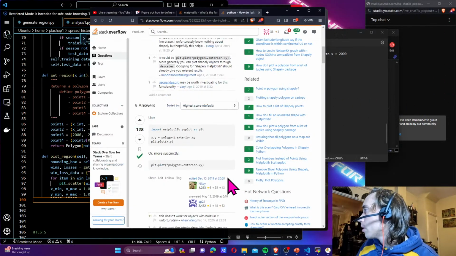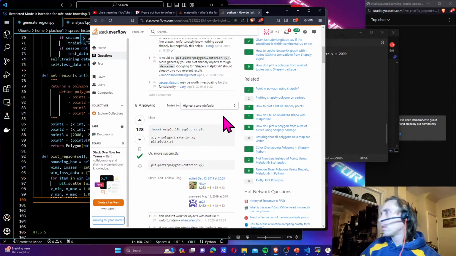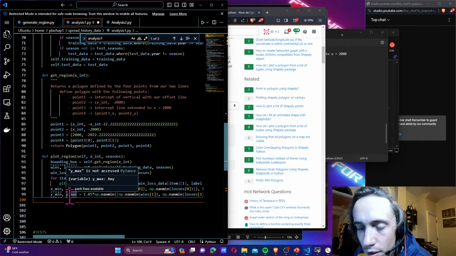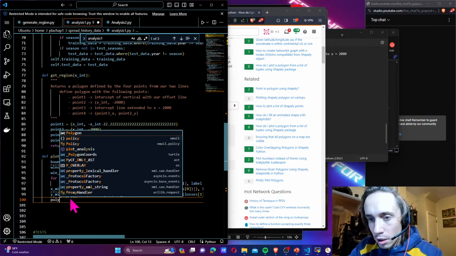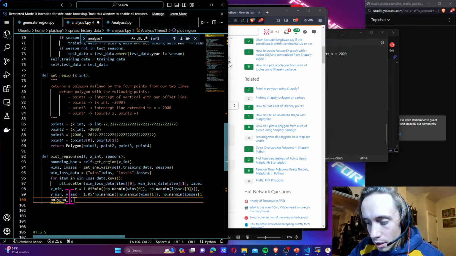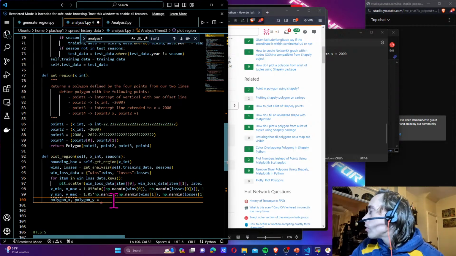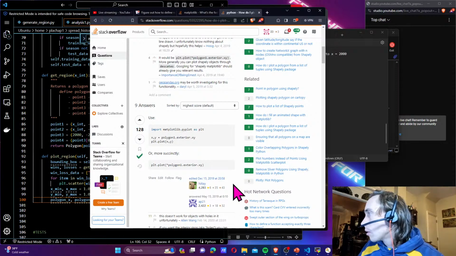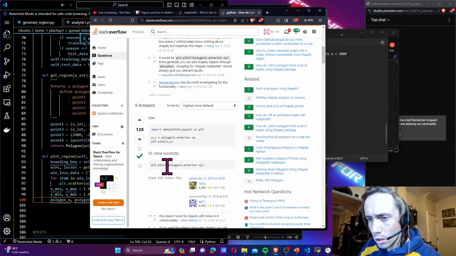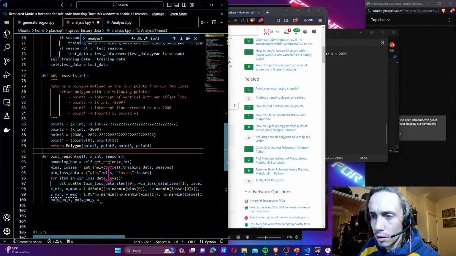All right, so get points of a polygon, polygon1 dot exterior xy. Nice. So polygon x, polygon y is equal to polygon1 dot exterior dot xy.